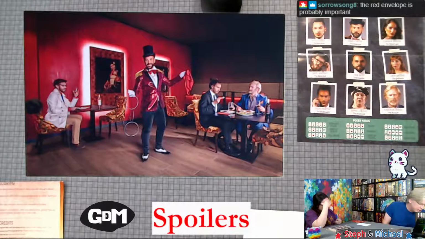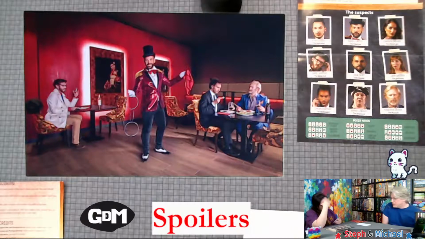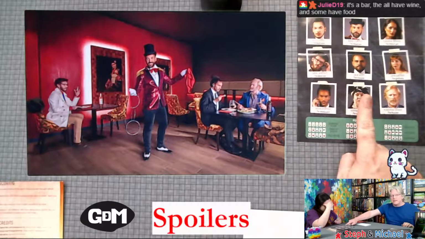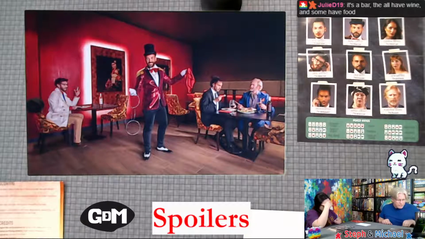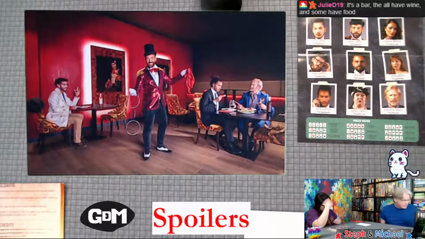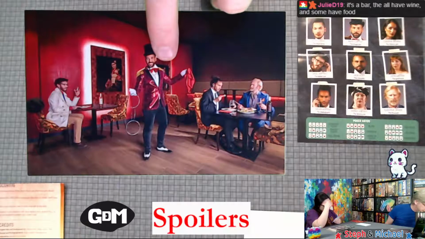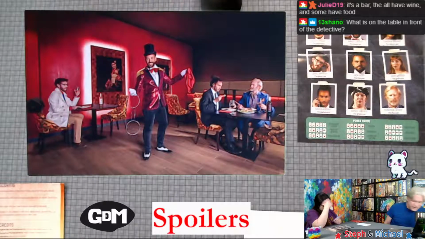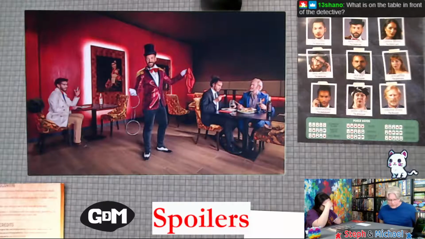There's red walls. There is, interestingly enough, a picture of who I think is the aristocrat. The lady with the turban here. Do you guys see this? It definitely looks like Sophie LeBlanc, does it not? Julie says it's a bar. They all have wine and some have food. Good job, Julie. I can't tell who is in this picture, but this clearly looks like the aristocrat to me. It might not be, but she does have a turban like Sophie.